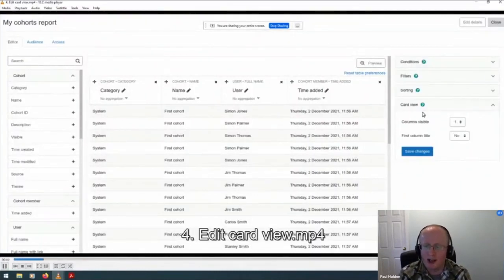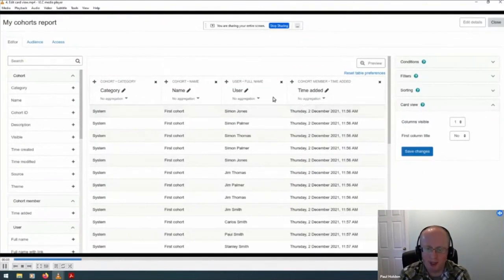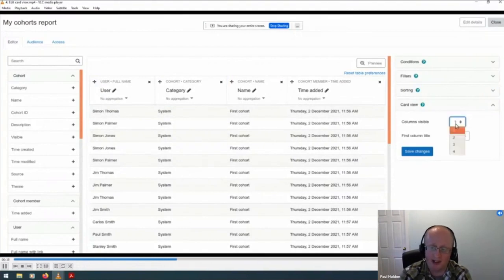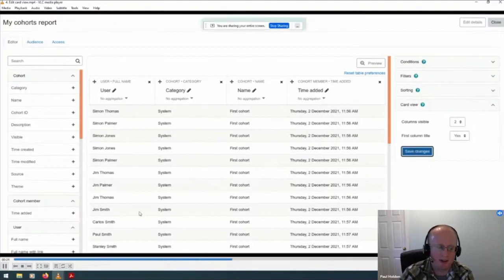So this last part of the editor, this is the card view. This is more like how you might define the responsive view. So the responsive view would be how your report is viewed on a narrow device. So typically you're looking at mobile devices. So these are your users who are viewing report data that you've created for them on their own devices.